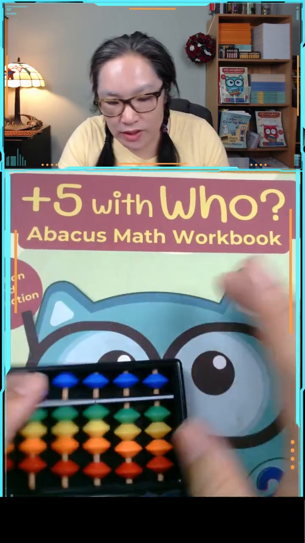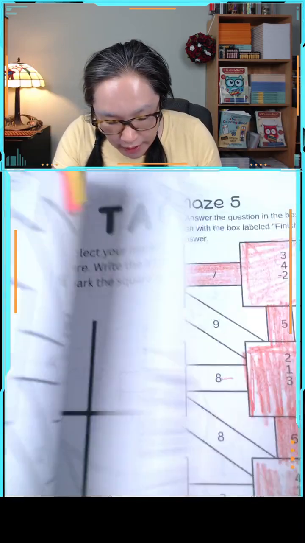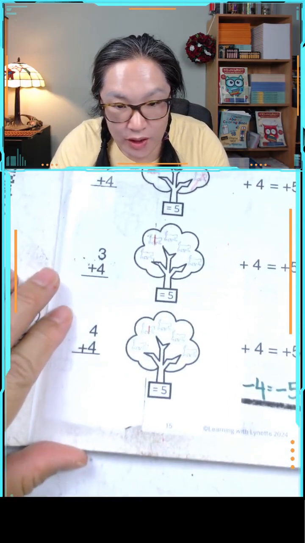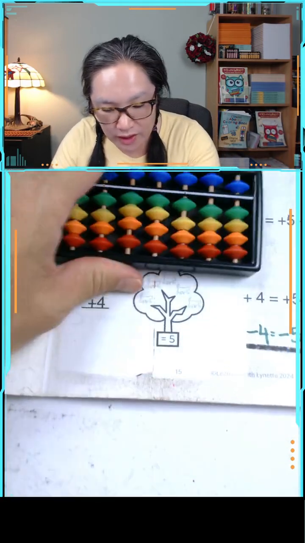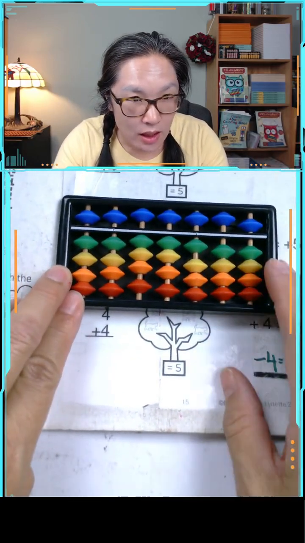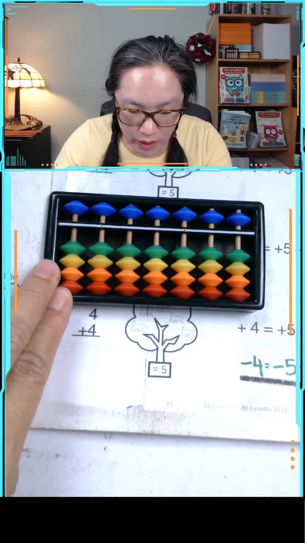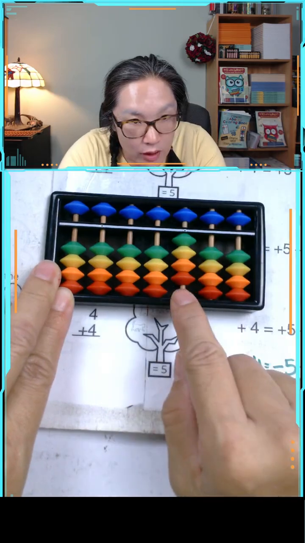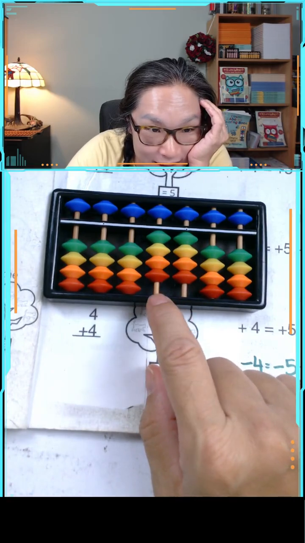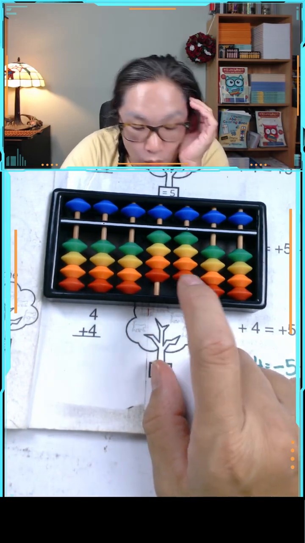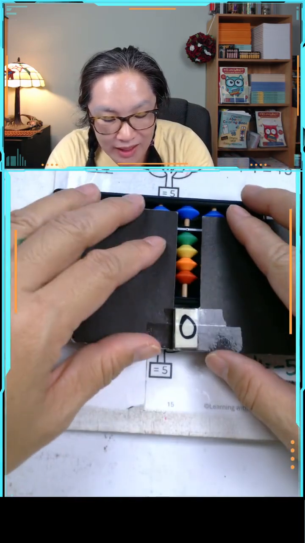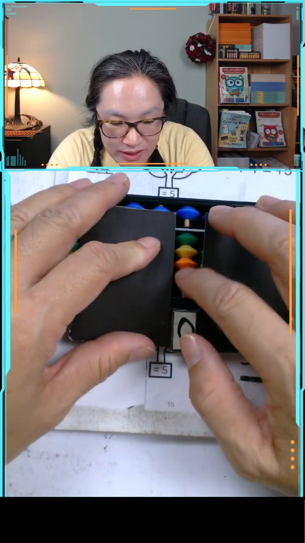So what happens when there's not enough? All right. Here is a simple question. The simple question is 4 plus 4. We're not going to memorize what 4 plus 4 is. What we're going to do is understand how to utilize the beads. When we utilize the beads, we need to understand what we're trying to do, because we don't have enough beads. If I want to add another 4, I don't want to add this 4 because that would be the tens. What we just made is 44. We need to add the 4 to the ones place. This is the ones, we need to add the 4 here.